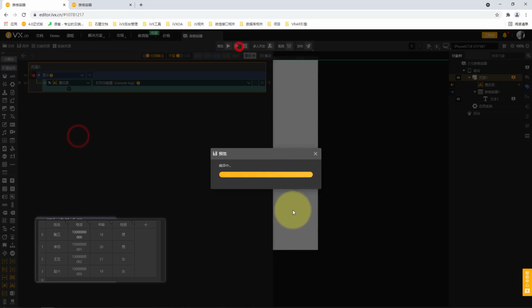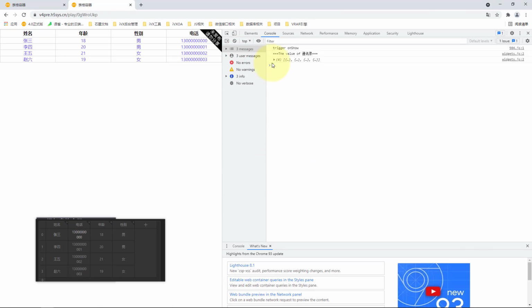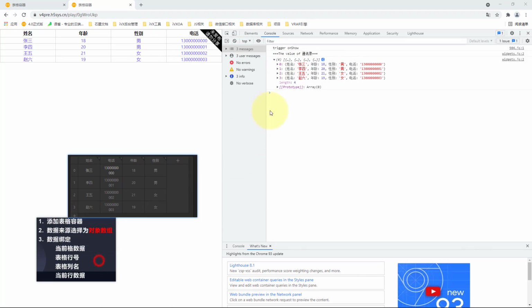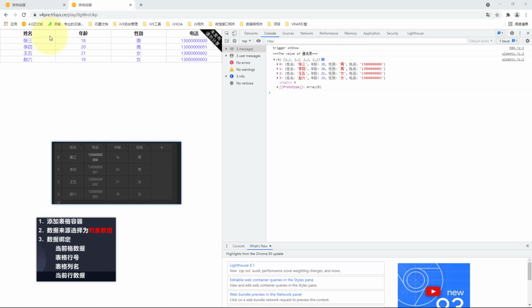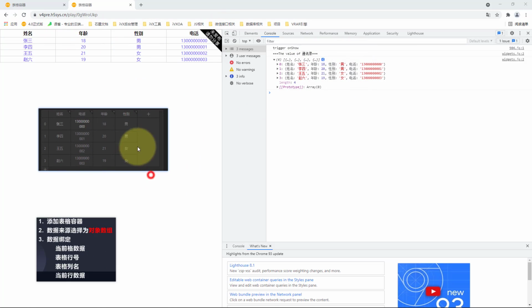We can preview it again, because we see that we open such an object array. For our object array, we can see whether the name, age, gender and telephone are displayed here. The effect is also name, age, gender and telephone number. Therefore, this shows that the order of the object array we filled in at the end is not necessarily the order after the browser parsed it.